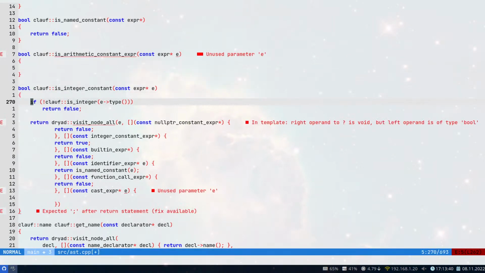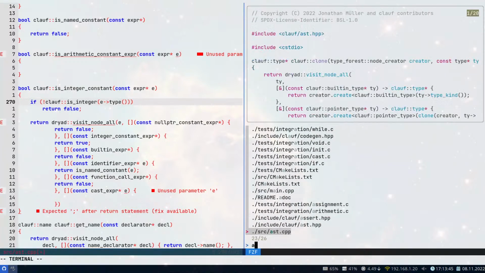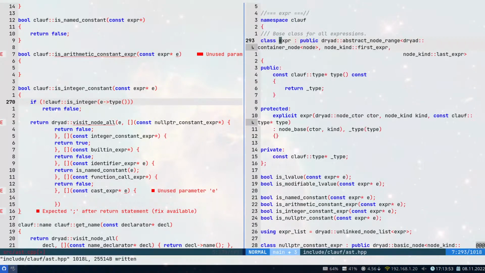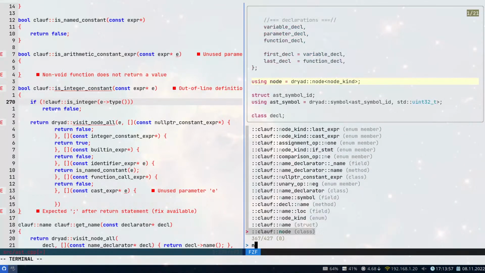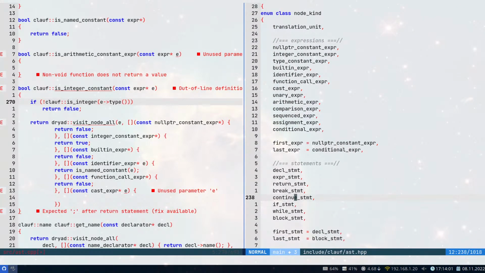Let me get all the stuff in order. Kind, note kind. So these are the expressions that we need to check.